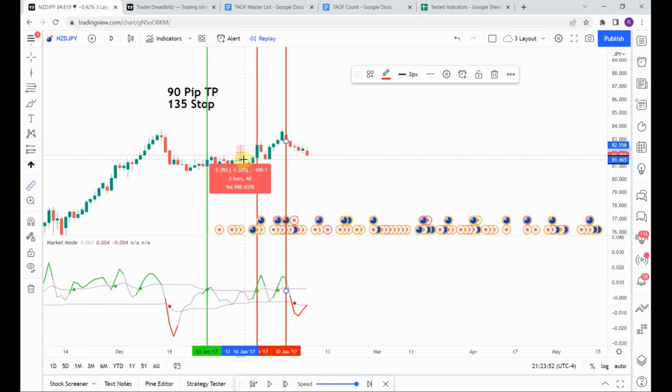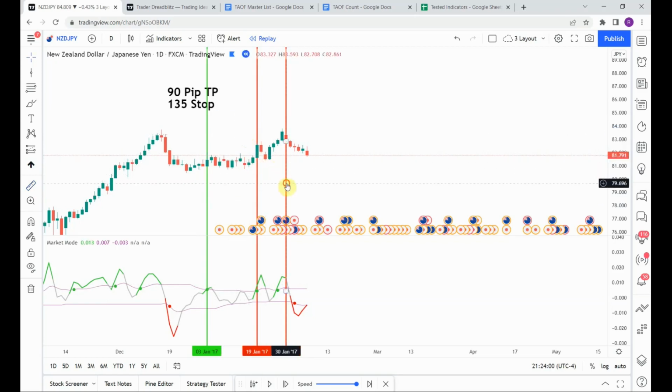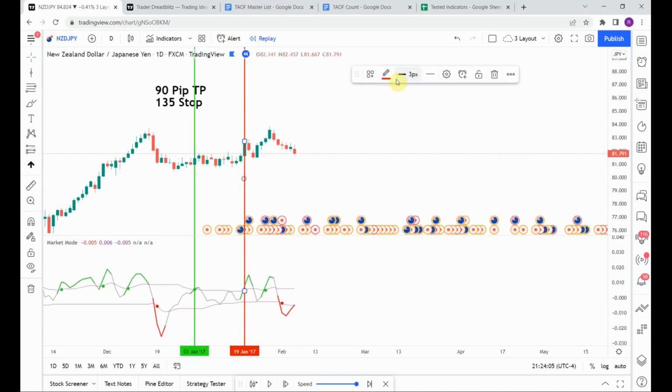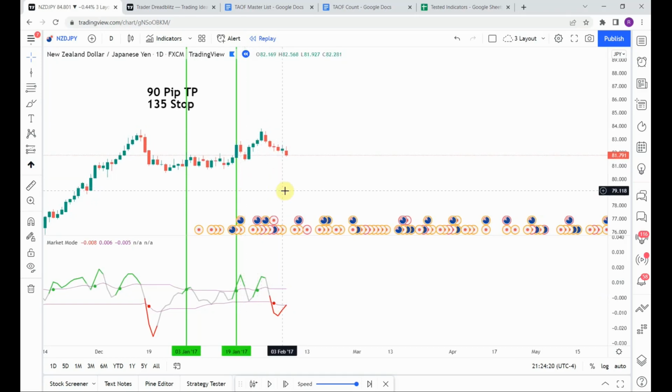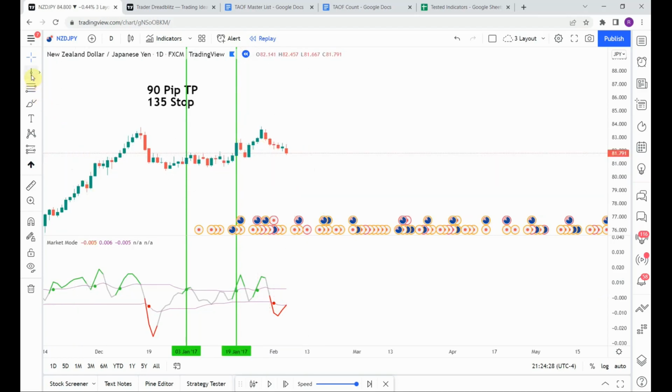Let's see, we drop down there pretty heavily, stays within our stop, and that one then becomes invalid, and this one right here actually gets us to take profit on this one right here. Now we would already have been in this one, so we would have ignored this one right here, which is kind of lucky for us because then we miss a losing signal right there, and this one turns into a winning signal. So let's go ahead and continue on.